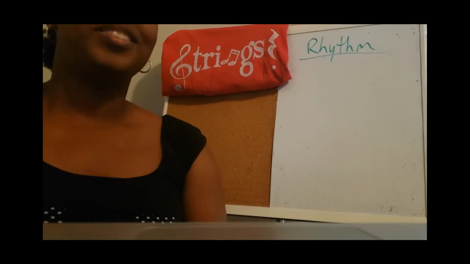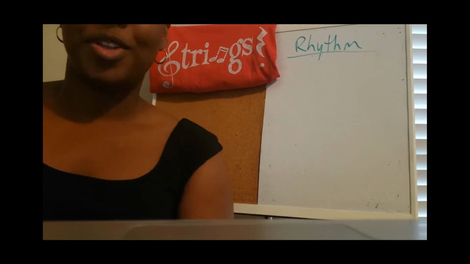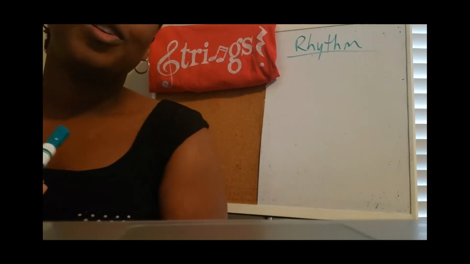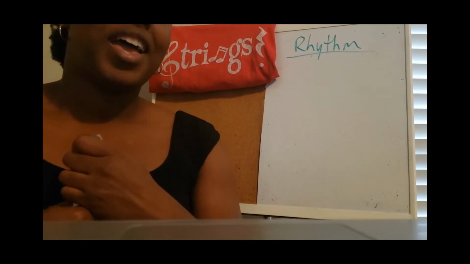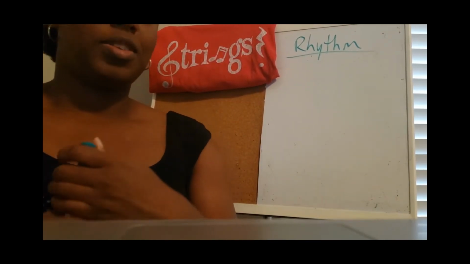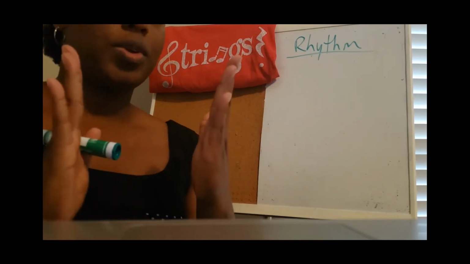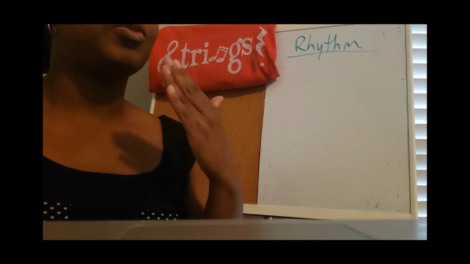Hello everyone! Today we're going to learn about rhythms. So in order to make a cool beat or a cool rhythm, you have to have different types of notes. Some notes are long, some notes are short. And when you put them together, it makes a cool rhythm or beat.